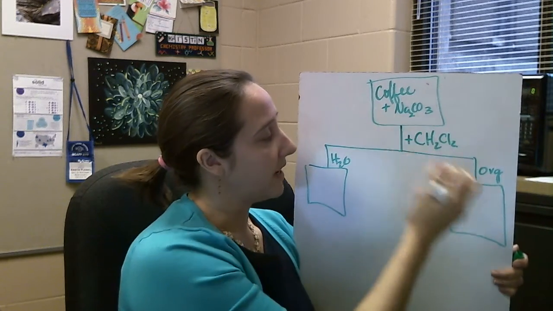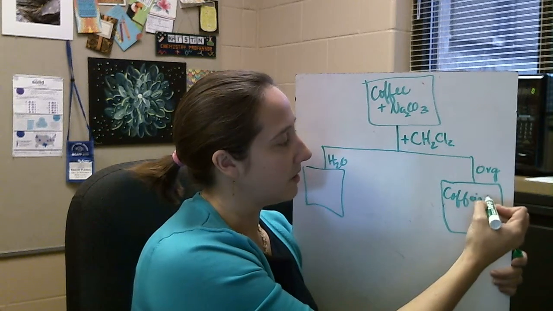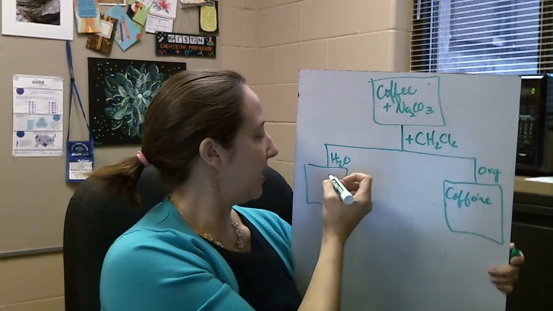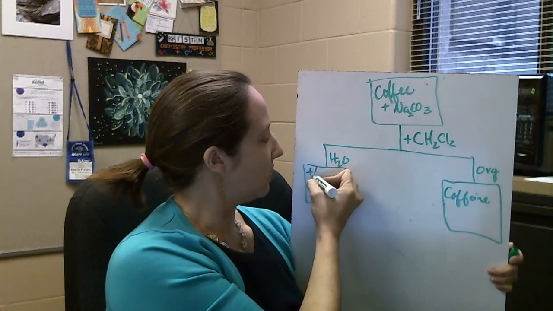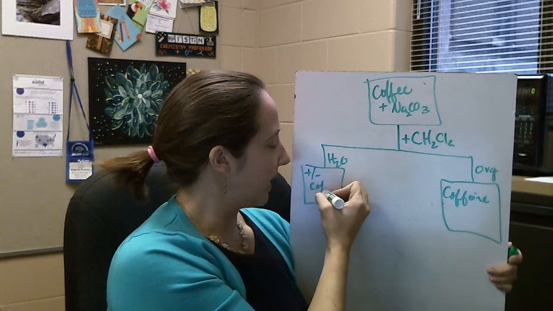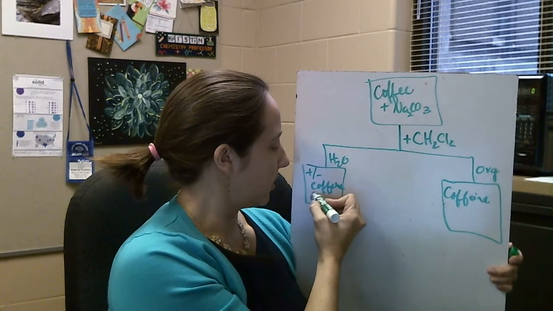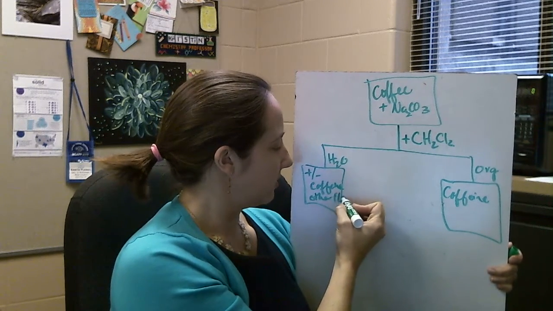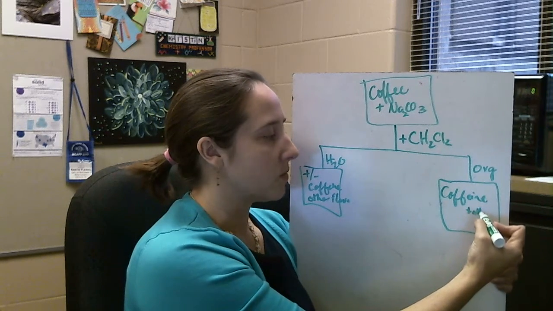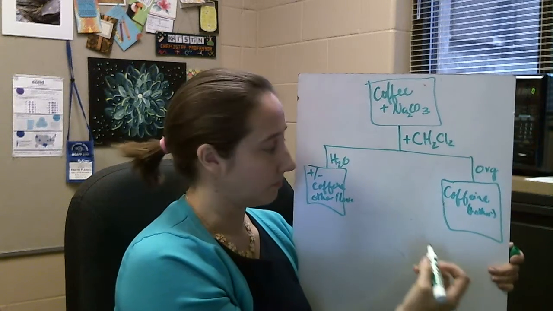And our caffeine that we were looking for, it was hopefully mostly in the organic layer. Left over in the water layer was all of our salts, positive and negative charges, a little bit of our caffeine still, right? And other flavors that went on. Now, of course, it was caffeine plus a little bit of other as well. Otherwise, it wouldn't have been brown in color.